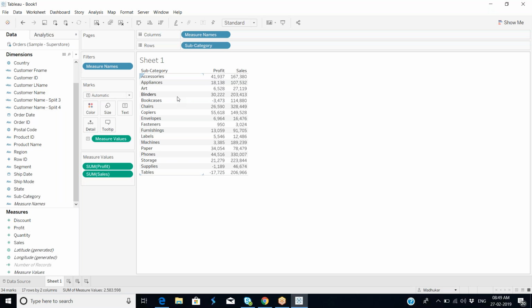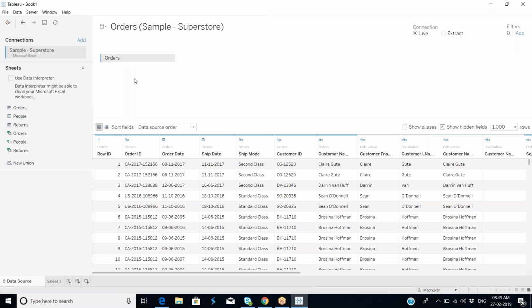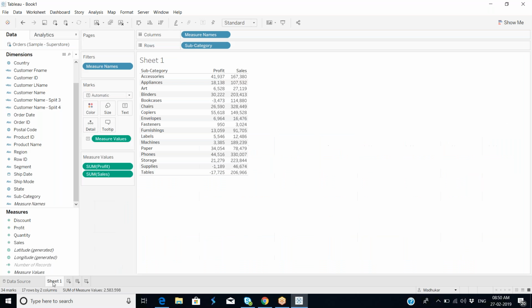I selected Excel data as a source, but when you are working with a real-time project, the source is connected to an Oracle or SQL Server database, which is not Excel. So here I'm taking Excel as an example source system. In real-time projects, all the data comes from regular databases, either Oracle, SQL Server, or SAP HANA. That data is changing.